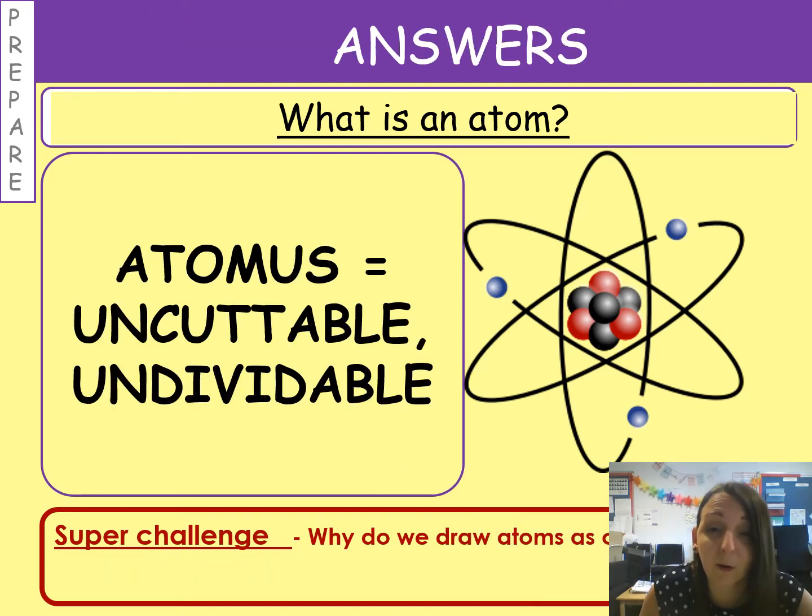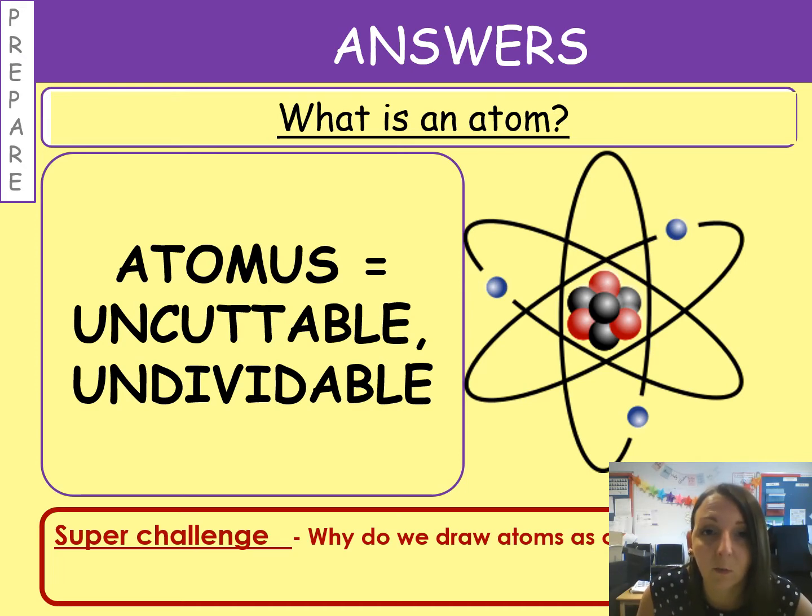Right, I can't predict what you've put about what is an atom, so hopefully you maybe know a little bit about the shape of an atom. You might know a bit about the subatomic particles, the smaller bits inside of an atom. You might know their names, proton, neutron or electron, even their sizes or their charges. If you do, fantastic. We'll cover those again today just for some revision. You might know that they're very small, one of the smallest whole parts that makes up a substance. Maybe you've drawn solids, liquids and gases, and again we'll have a look at those in a second too.